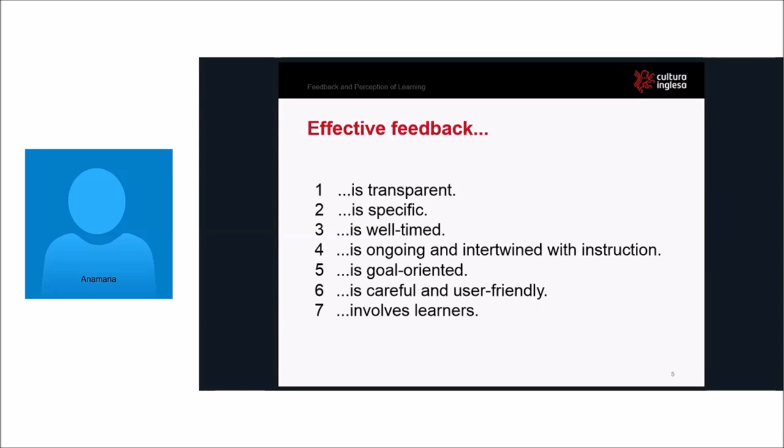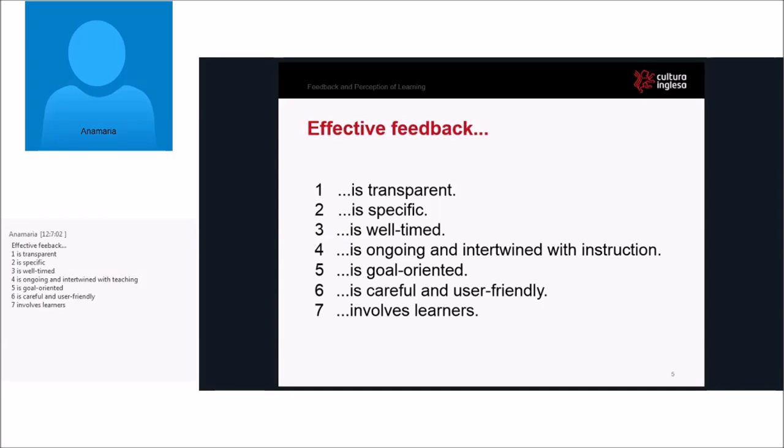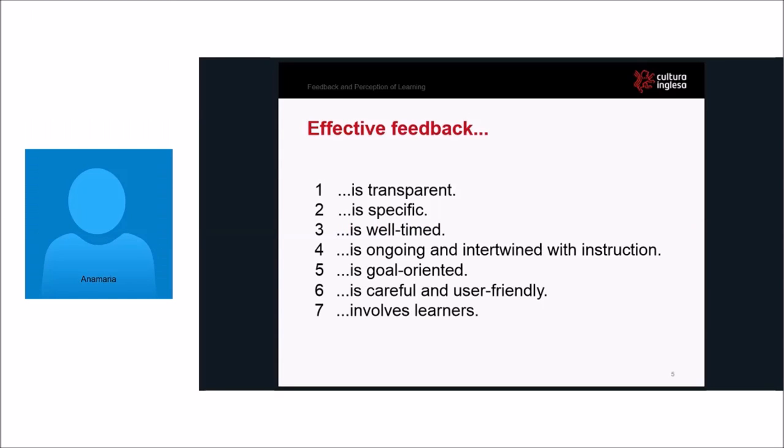So to help us as we go along, I'm going to share this list with you in the chat box. And Valmir is saying also feedback means action for changes for both teachers and students. Oh yes, definitely. Because I think, Valmir, this is related to feedback being intertwined with instruction, isn't it? It's very much part of our teaching, in such a way that sometimes we're not even that conscious of the fact that we are giving feedback. So these are the keys. Remember, bear them in mind as we go along.